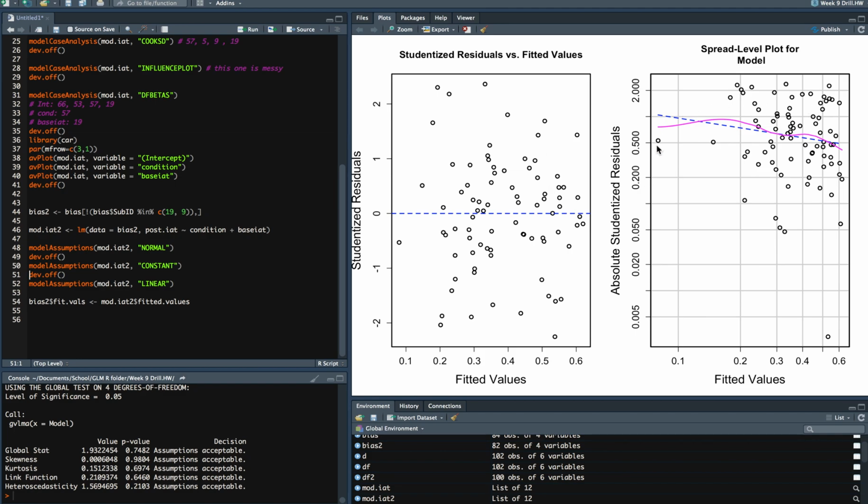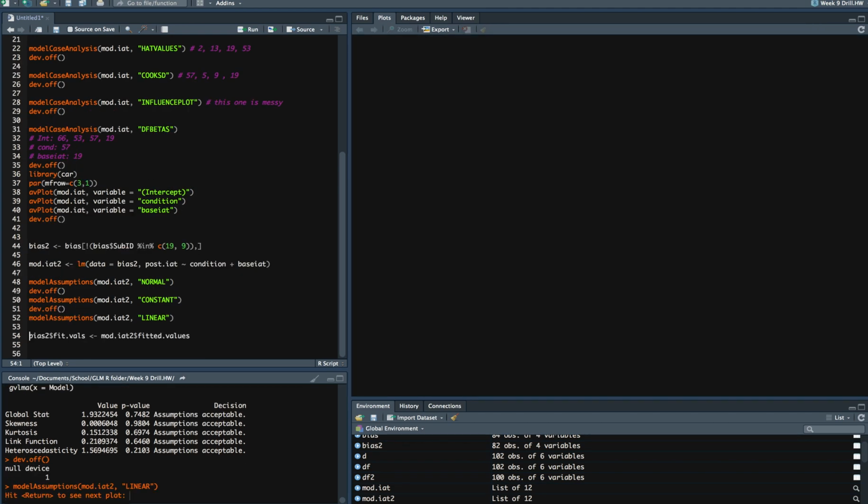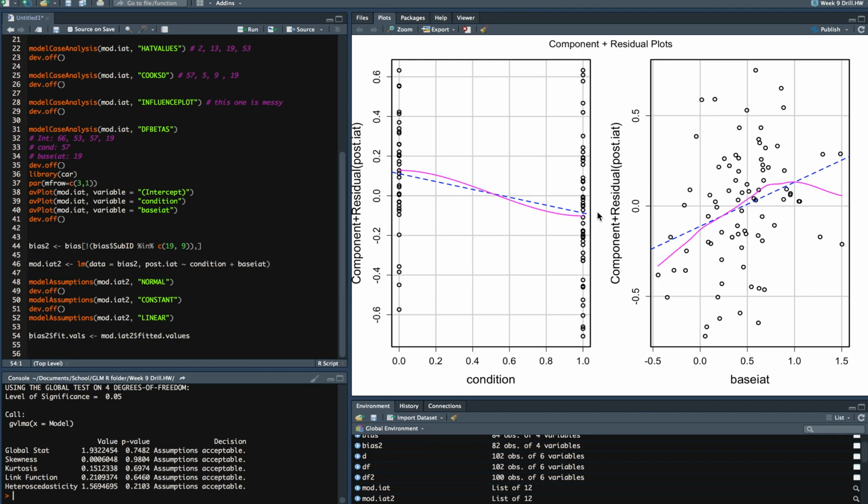So in other words, yes, that line doesn't look great, but don't worry about it, because when you look at this plot, you can see that your residuals are how you want them to look. You don't have non-constant variance here. And then the last thing that we look at is the linearity.